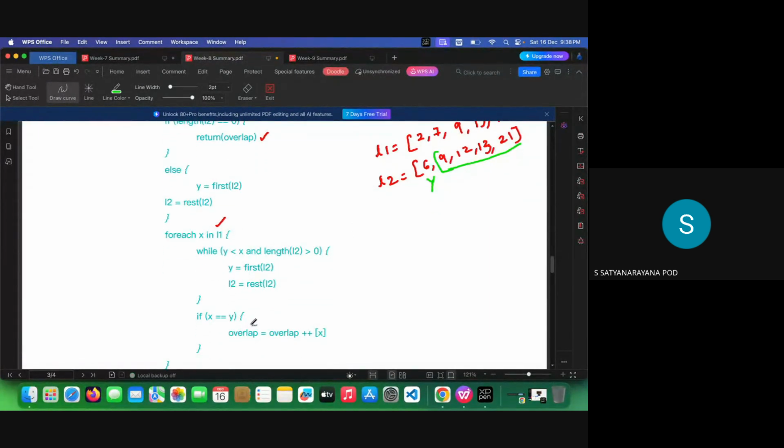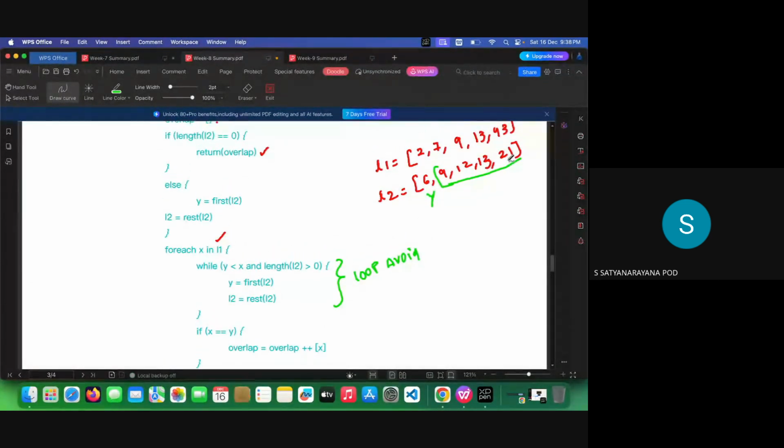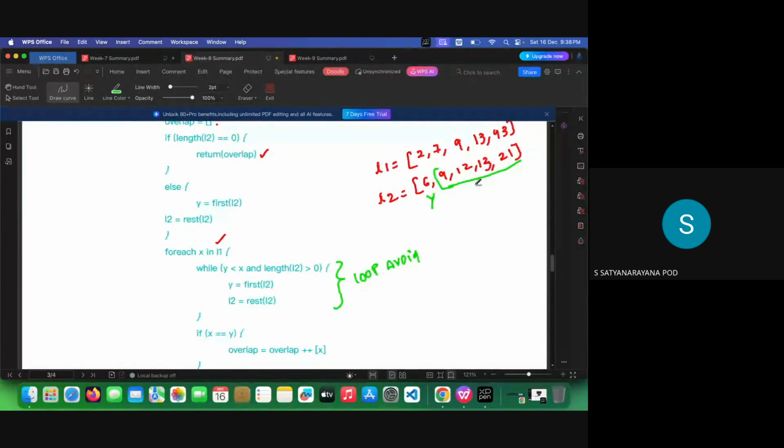No, they are not same. Same loop is repeated. Same loop means, this first time this loop is avoided. The reason is simple. The second list element is bigger than the first list element. So now I need not investigate the next element because this list is sorted. If this is bigger, all remaining elements are also bigger than the 2. Am I right or wrong?